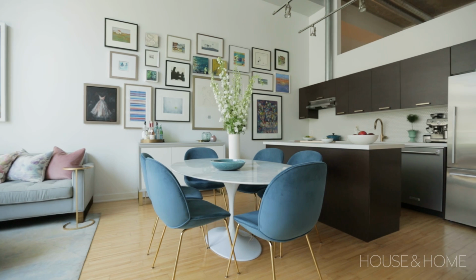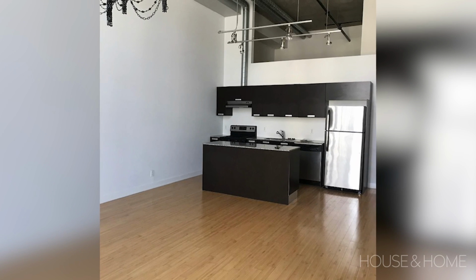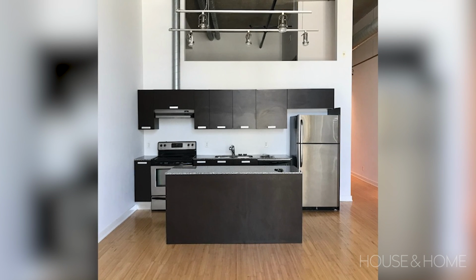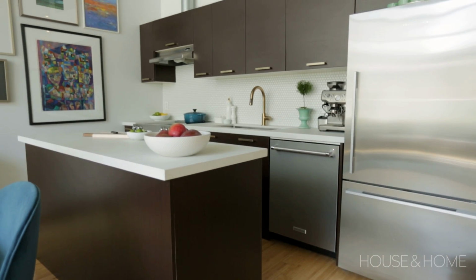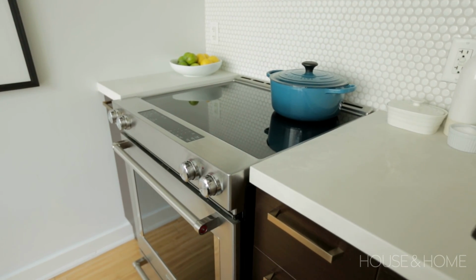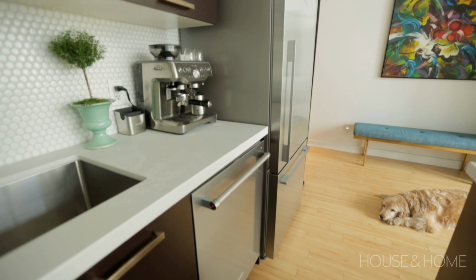It was just a builder basic kitchen that came with this condo whenever it was built. There was no backsplash, and the countertop, I think it was peach and black and gray, you know, when everybody first had granite like in 1984 kind of thing. So first things first, I picked out appliances that I really, really love, but again, we're not gonna blow my budget. I also wanted to put in a backsplash because there wasn't one, and I wanted it to be fun.